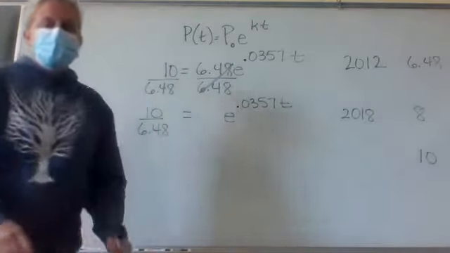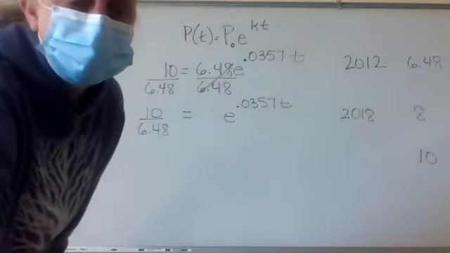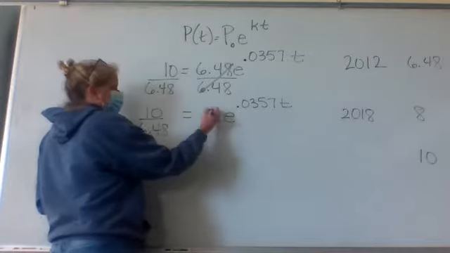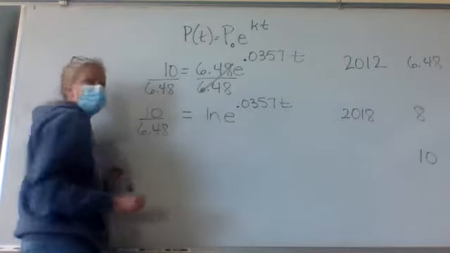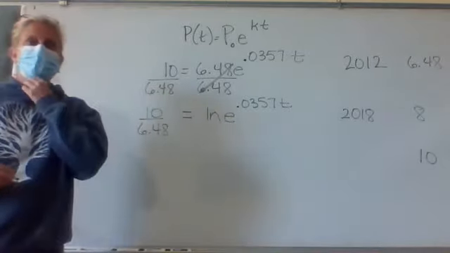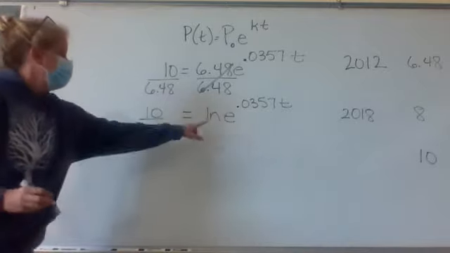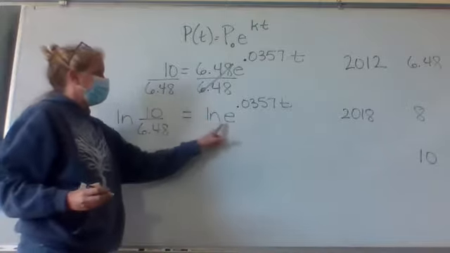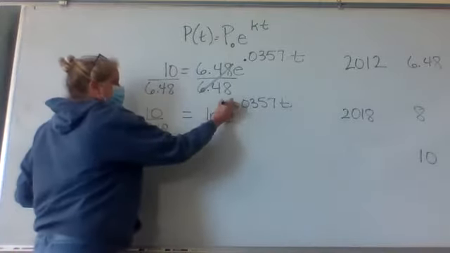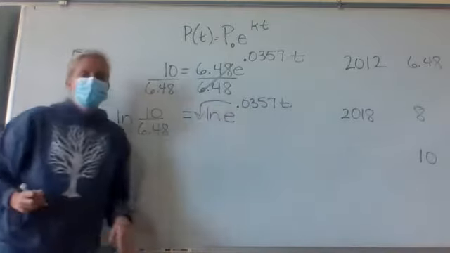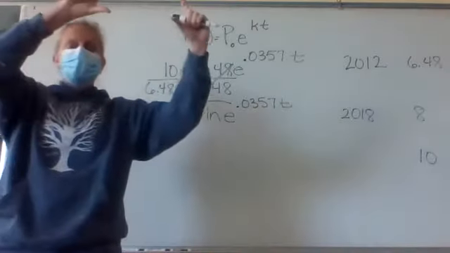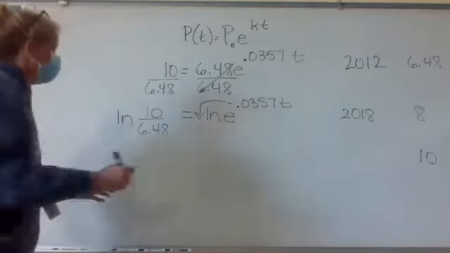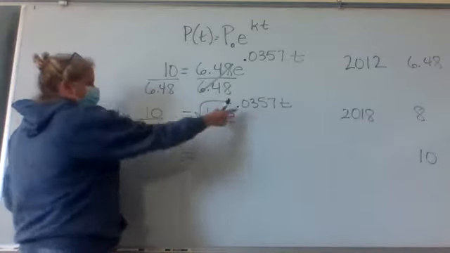Now, I am going to, since it's an E, instead of logging both sides, remember that's an ln situation, right? Log base E. So we're going to ln, if I do it to this side, I'm going to do it to this side. Why did I decide to ln both sides? Because now I can use that property of logs that says you can bring your exponent down in front of the term.